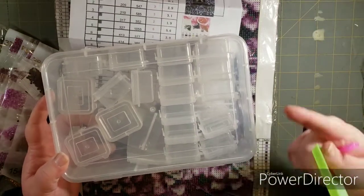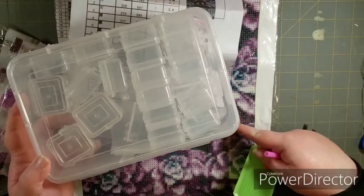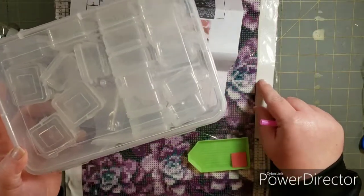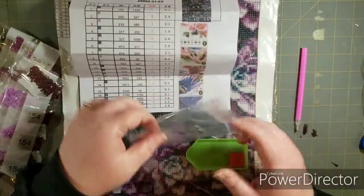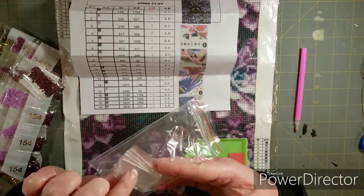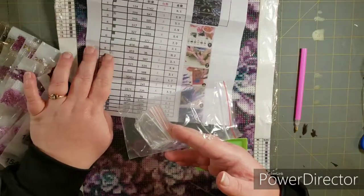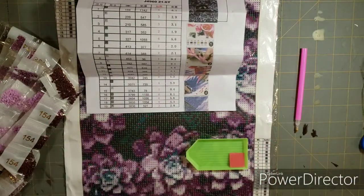I really use this just while I'm doing a painting, especially something not so large like this one — this is the normal size that I like to do. They don't take too long and you still get enough detail. I use this for my storage. For the longest time I used these baggies — I got that as a gift from my parents. I'd just get a sharpie, put the number on it, and write the symbol if it wasn't something crazy. I did that for a long time. It just depends on what painting I'm doing.